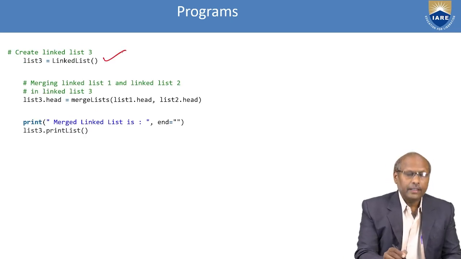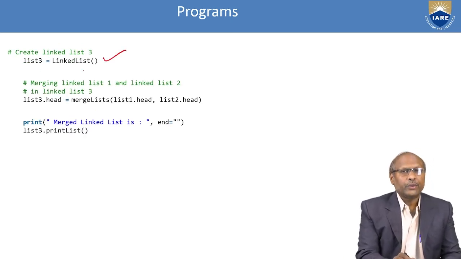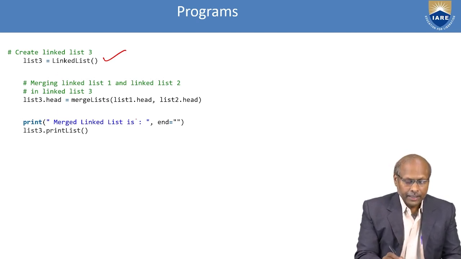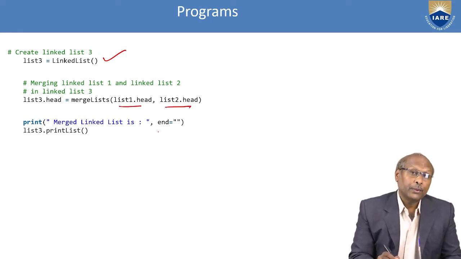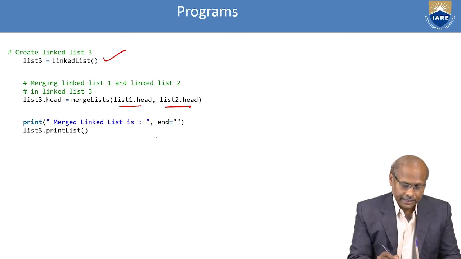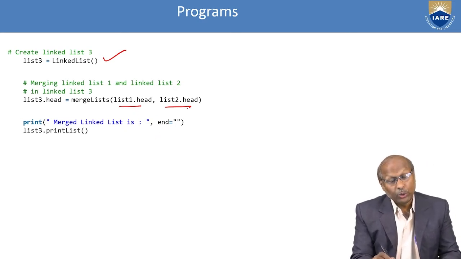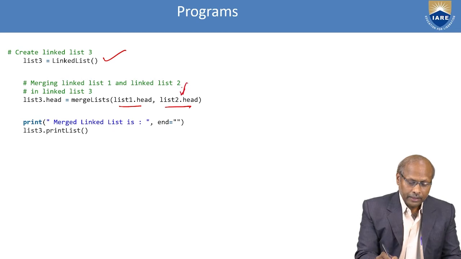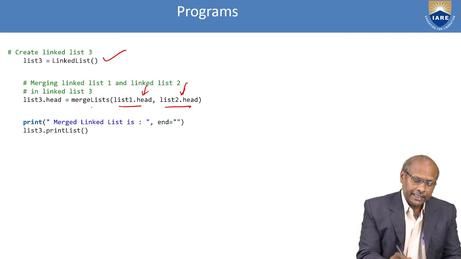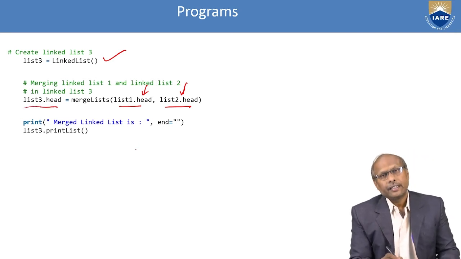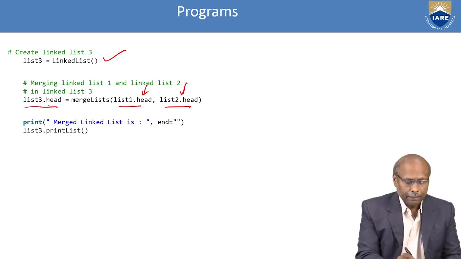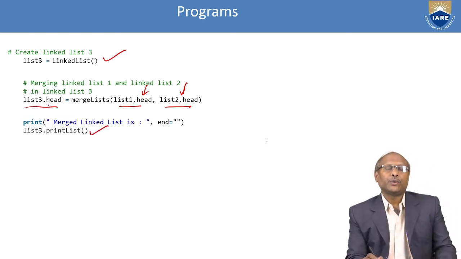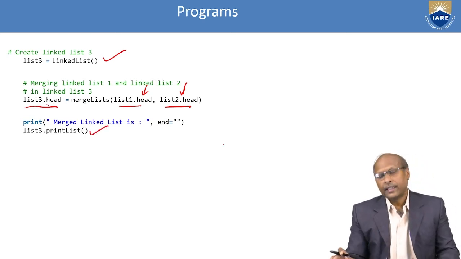After the lists are created, you can call list 3 equal to linked list, then merge list. Initially list 3 is empty. Then for head 1 and head 2, you are passing the starting address, because head 1 is always holding the starting address of the list. So I am passing list 1 as well as list 2. You pass these two as parameters to this method, and finally after merging, it will return the starting address, which goes to head, and after that you display it, because finally you have to display the output. So this is the final goal.